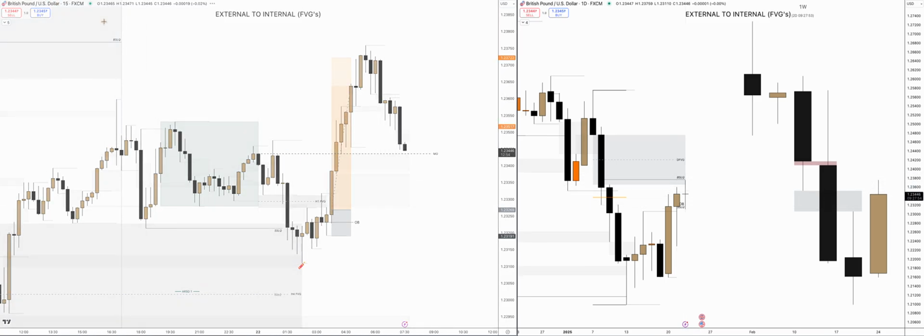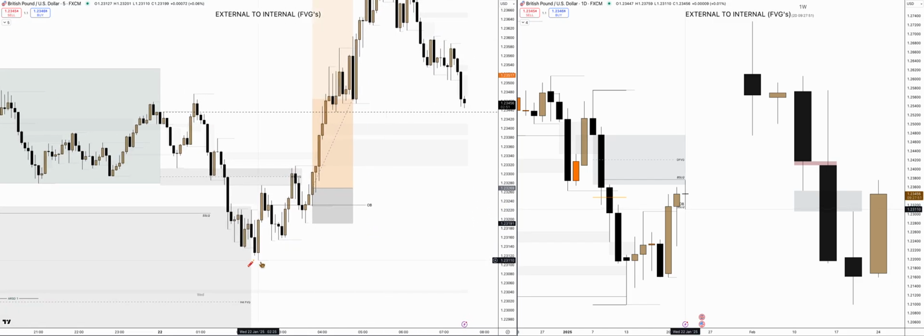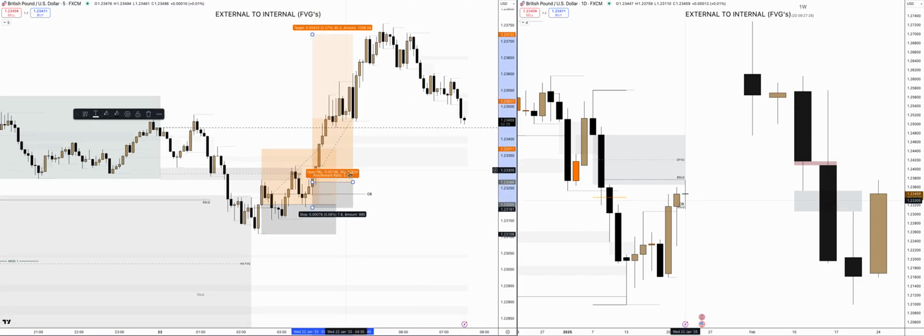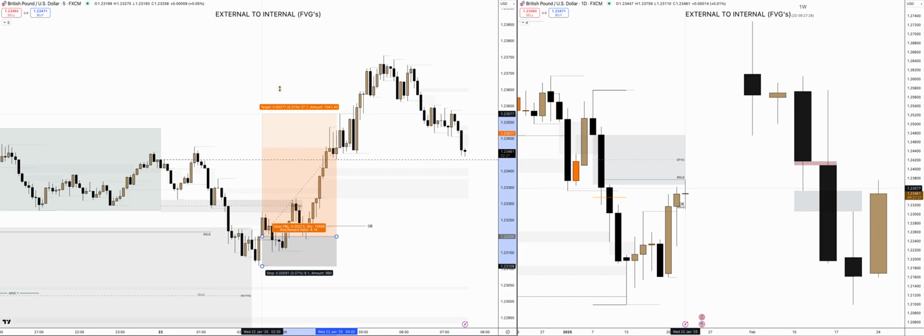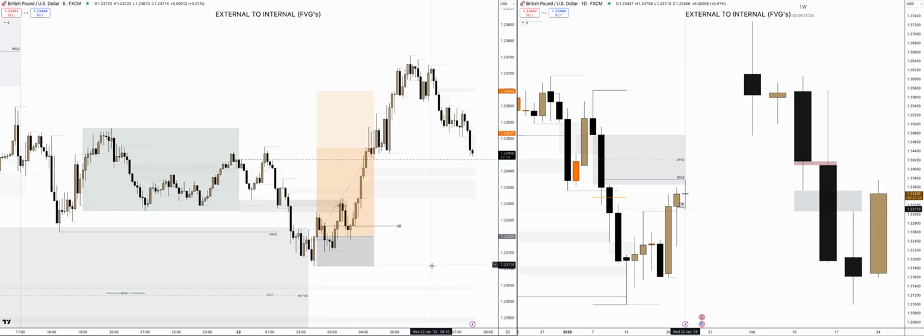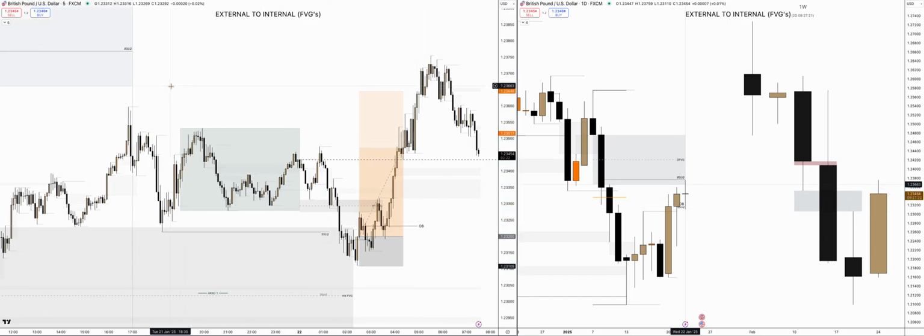We have another member that capitalized on the 5-minute. If you want to drop down your lower time frames and gain a bit more experience, you can see here market pushes down, sweeping liquidity, pushes down again, sweeping additional liquidity. At this point, we see a change in the state of delivery. Once that closes, you could have executed on the retest of that or on the breakout. So let's say you managed to get in on the breakout of that candle, riding momentum to the upside, giving you a clear 5R trade, knowing that we're pushing into that daily fair value gap.